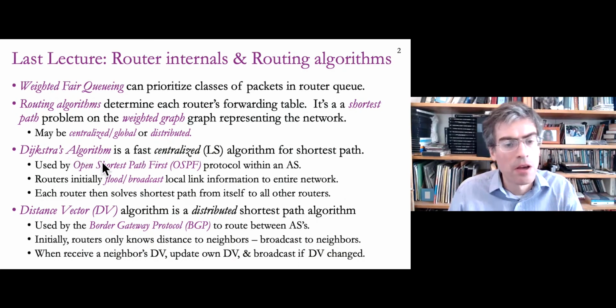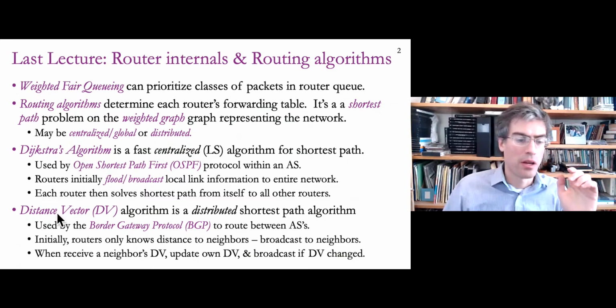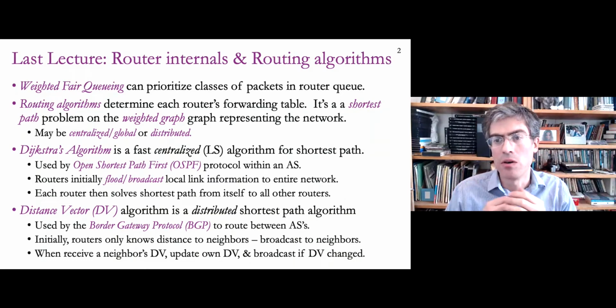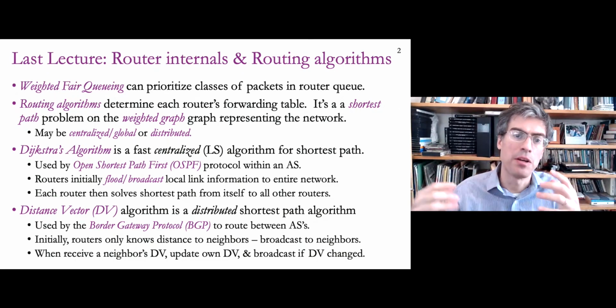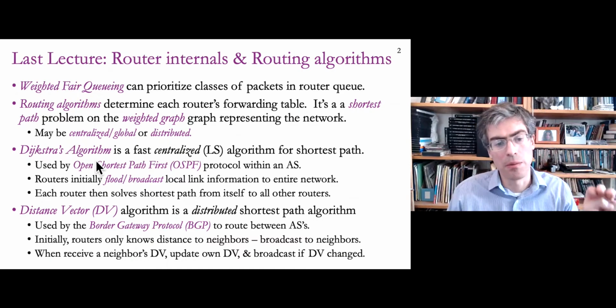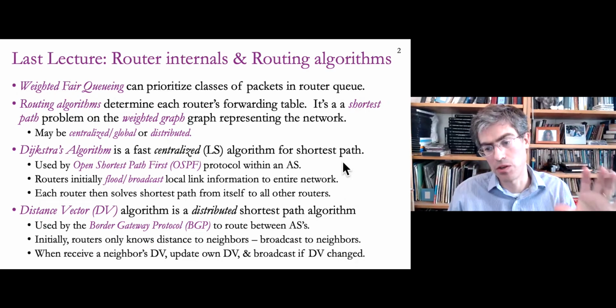Dijkstra's algorithm was. The alternative to that is a distributed approach, and we introduced the distance vector algorithm for solving the shortest path in a distributed way. With this style of algorithm, we have nodes that only have information about their neighborhood, about the connections they have to their neighbors, and they share information that eventually propagates through the whole network in some form. But no one node ever knows at any given time all the information about the whole network. That's a big difference between a distributed algorithm and a centralized algorithm. And in the third project, you'll implement both a distributed and centralized algorithm for computing shortest path for determining routing.